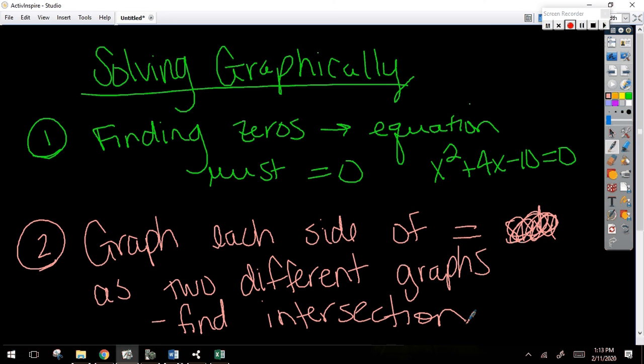I can take that equation before I made it equal 0. So what I started with initially, remember, was x squared equals 10 minus 4x. What I can do is graph two different things, x squared and 10 minus 4x, and then find where they cross. Hopefully they're going to cross at two different points, 1.74 and negative 5.74. Yep, same equation, we're just doing a different way. So this will be three different ways of finding the same answer.